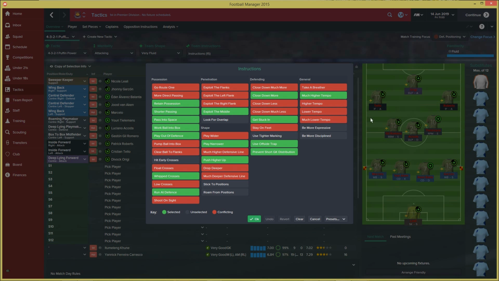I've got a much higher tempo, but at the same time retain possession, with shorter passing, pass into space, work ball into box, and play out of defence with the short passing, playing out rather than smashing it. Now, if you're struggling in a game, I do tend to go to more direct.